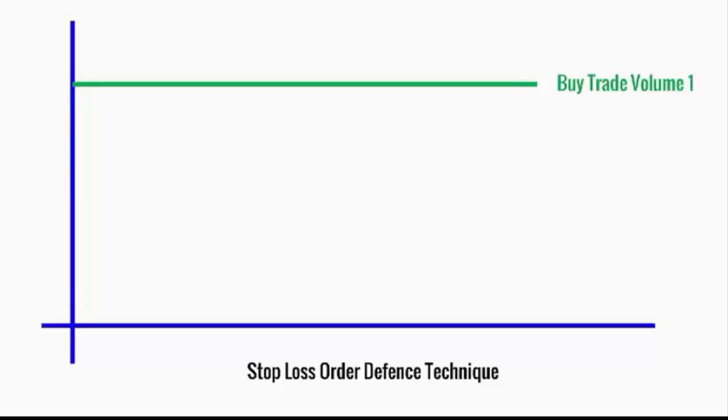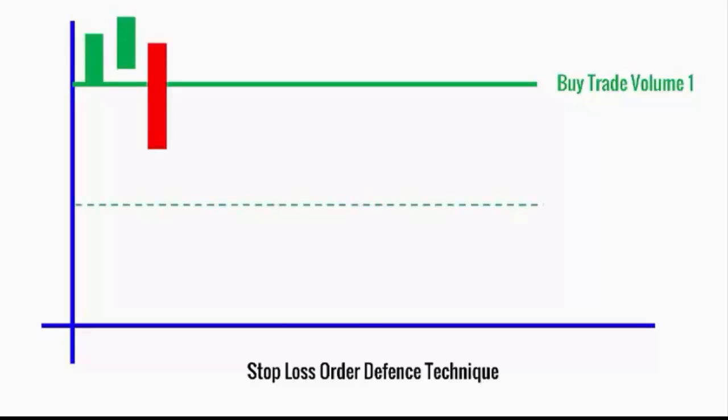The next defensive technique we're looking at is the double up defense. This was given to me by one of my trainees, in fact, who's gone on to become a good friend, a guy called Ian Burns. So Ian starts off with a buy trade. In this example it could obviously be a sell trade, just the other way around, but for the example we've got a buy trade of volume 1. Things go as they did before, initially for us, but then we get a problem.